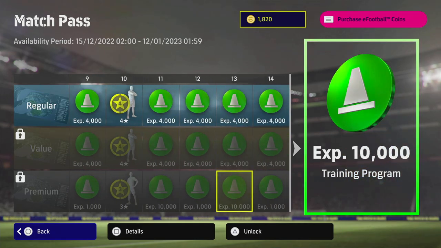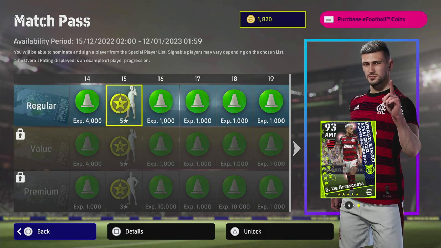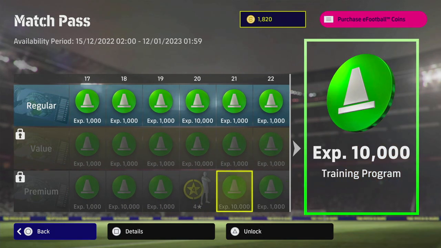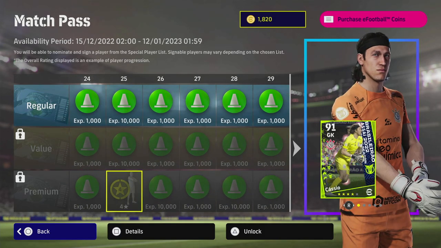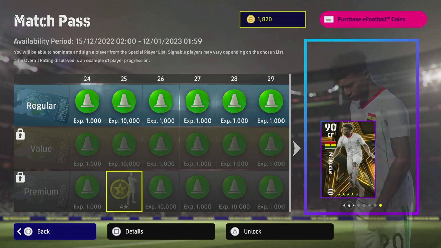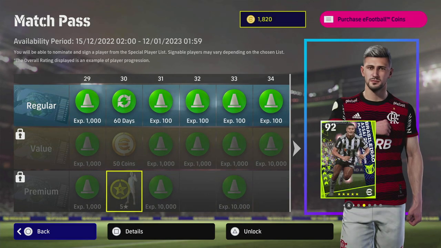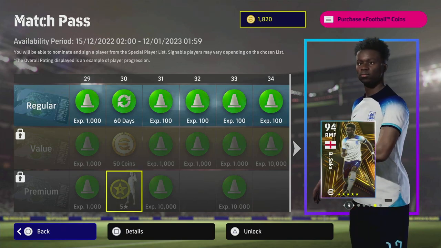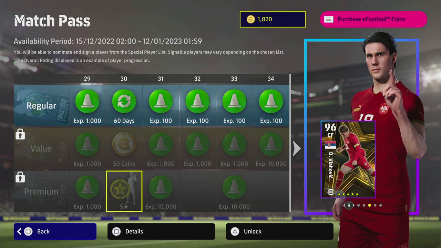I think where the premium one really comes into its own is the five-star nominating contracts. But then remember, you are getting a free five-star nominating contract here. You're just not getting any coins in the free regular match pass. But if you get a 4-star nominating contract here and you get Timber, and then you get your 5-star nominating contract, you can get somebody like Saka, somebody like Saliba, any of the lads that are there, Vlahovic.